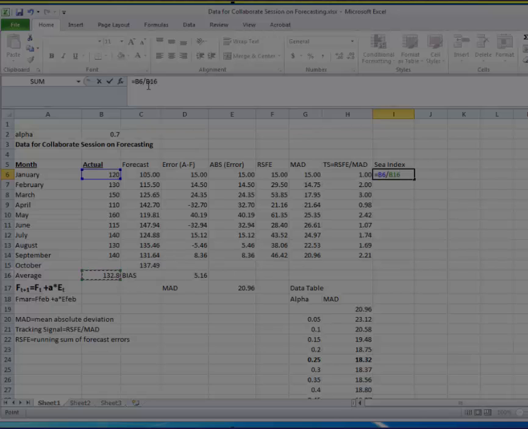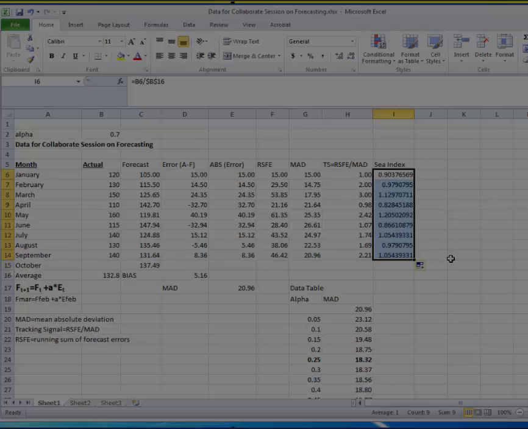And the average is not going to change, so let's fix it. And this is 9.903. So I will copy it for all the periods. Okay, and I can highlight this and decrease the number of decimal places to, let's say, 2.